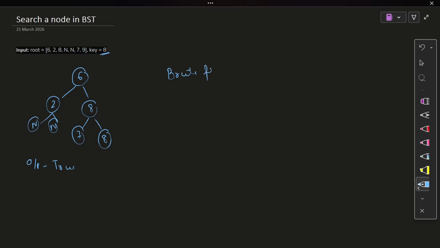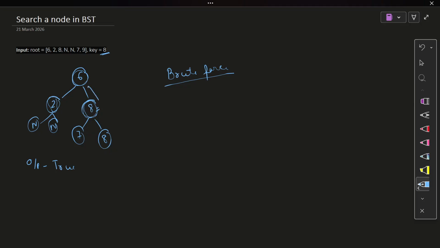Brute force approach. Key is 8. I will go and check here: is this value equal to 8? No. I will go here and check: this value is not equal to 8. Okay, I will come here and go here. Yes, this value is equal to 8.